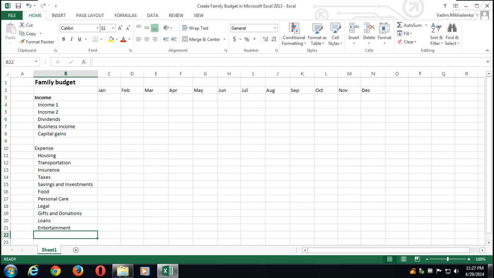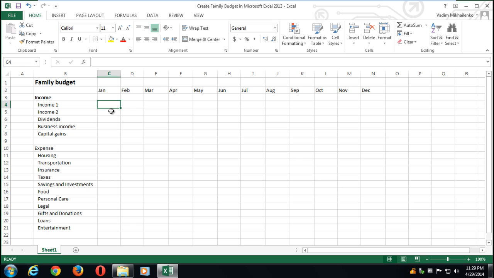What I'm going to do next is look at how we can populate the values here for every month based on the estimates that we know about, and then how we're also going to track this budget going forward. So that would be the next step. First I'm going to show you how you can populate it here, and what kind of formulas you can apply.